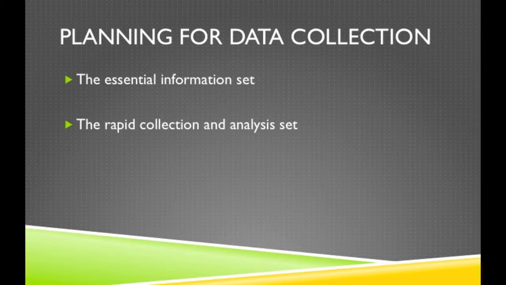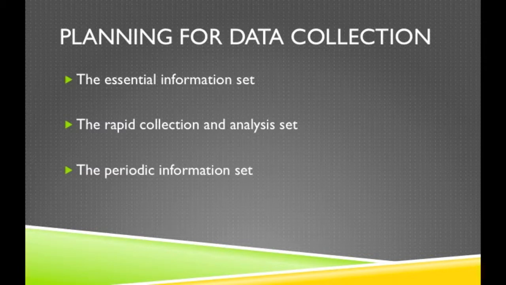The next category is the rapid collection and analysis set, which includes information that is important to most issues. These are only slightly less important than the essential information, but they have a larger range. This information will likely be needed on short notice for some issues, so there needs to be a plan in place to rapidly collect and analyze the data.